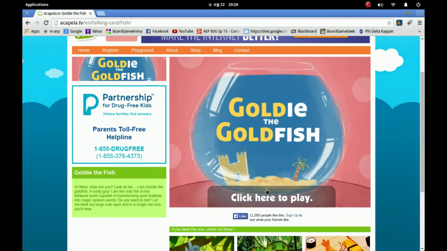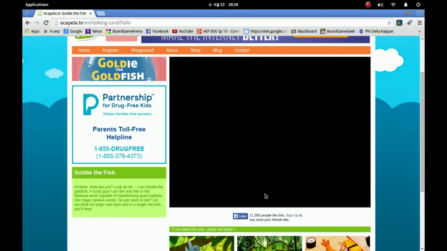You could create a subplot to a story that you're reading already. For instance, maybe you're reading a story and the main character, this is his cousin's goldfish, and then present a new problem, present a little puzzle for the kids to solve, have them answer something that the character, or the goldfish, I guess, says to them. So let's go ahead and click here. It's pretty simple.